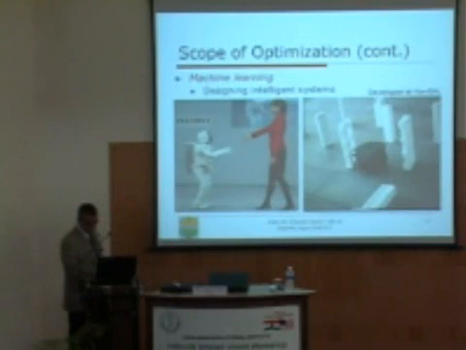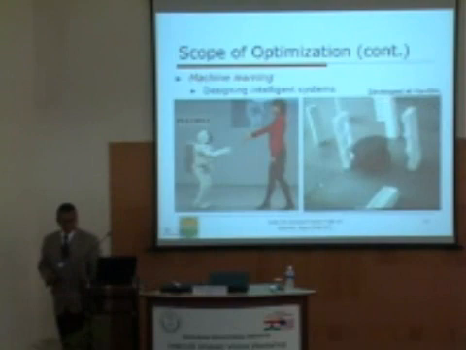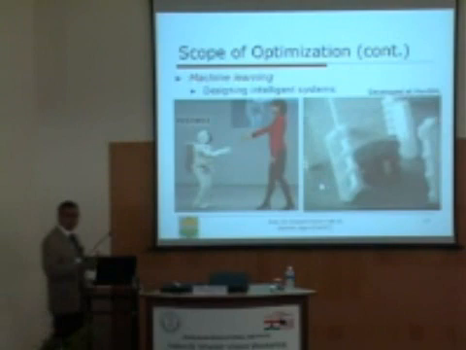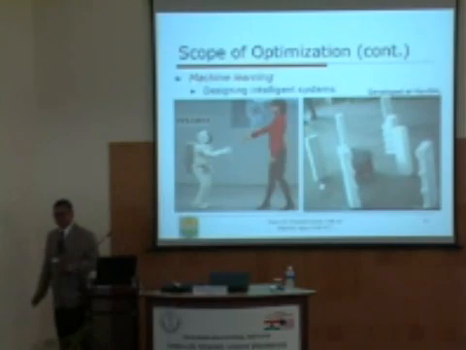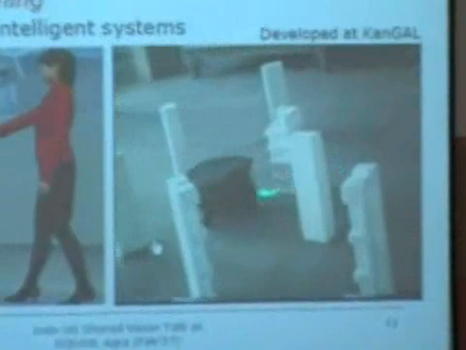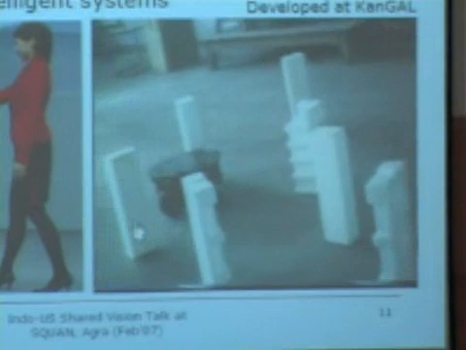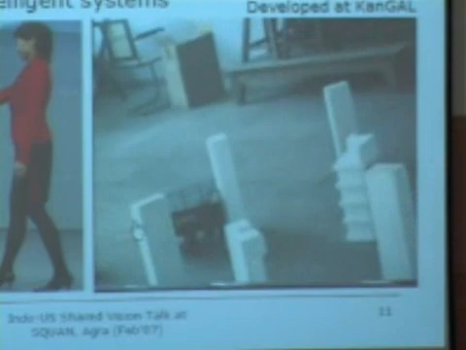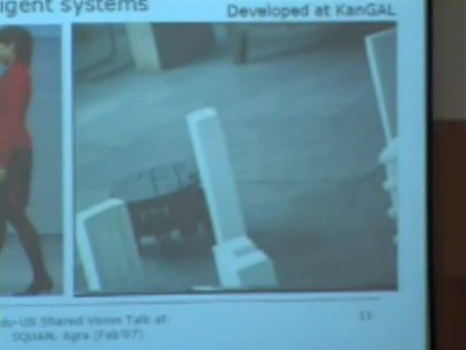This is actually one of the test cases where we used this concept of learning using genetic algorithms and neural networks, where we don't know what happens when we put this robot into an environment. So it has such problems once in a while, but what you have to do is, you don't know the exact situations, but you have to come up with some concepts with which this robot will then navigate and avoid the obstacles. So you don't want to give the solution beforehand, but you want to give it some kind of a concept or some seeds or some rules with which it can go around and do a task.